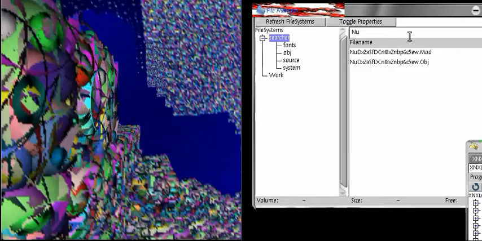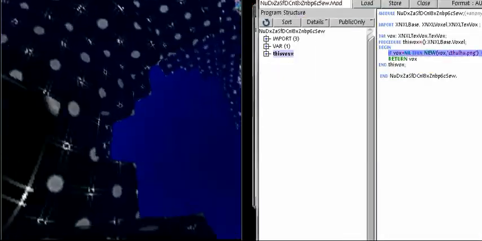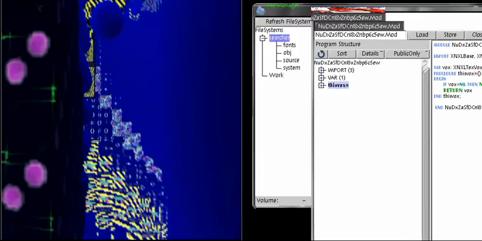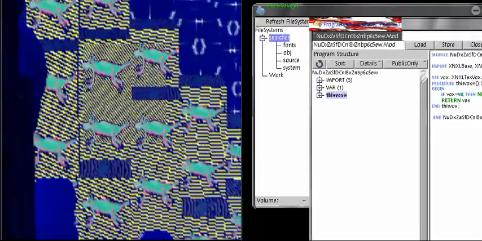It's actually a hash, but again it begins with a capital N. And we look for that file in the file browser. And there it is. NUD.mod. Okay. And this is a little fragment of code that instantiates a textured voxel with a picture of Cthulhu on the side.